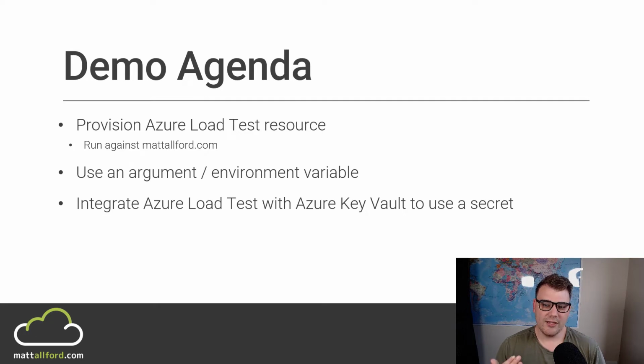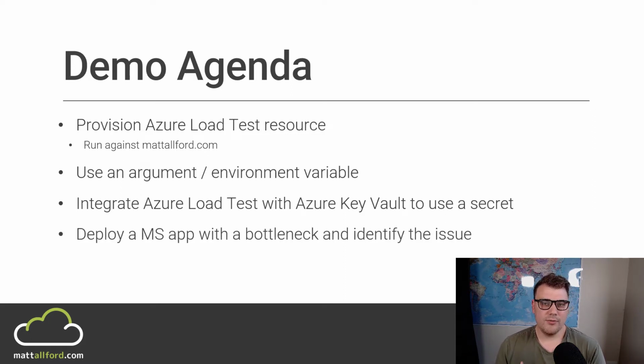From there, we'll look at integrating the Azure Load Test service with Azure Key Vault to use a secret. So I've got a demo simulated here where I've got an Azure function which requires a function key for it to be triggered successfully. And if you don't have that key, then you get a 401 unauthorized. So I've got that key saved in a Key Vault secret, and I'll show you how to integrate the Azure Load Test service with Azure Key Vault using a managed identity, and then go and pull through that secret value from the Key Vault and pass it through to a JMeter script.